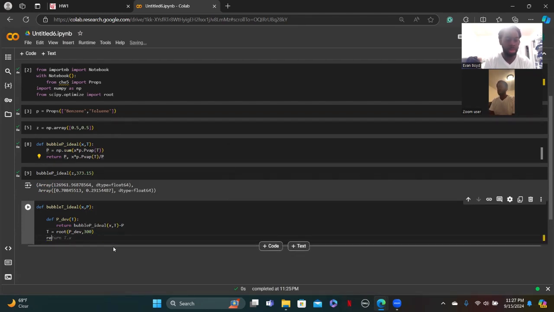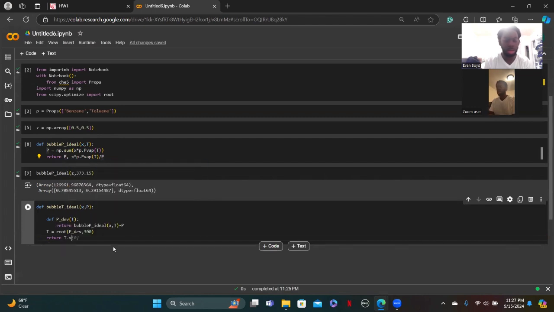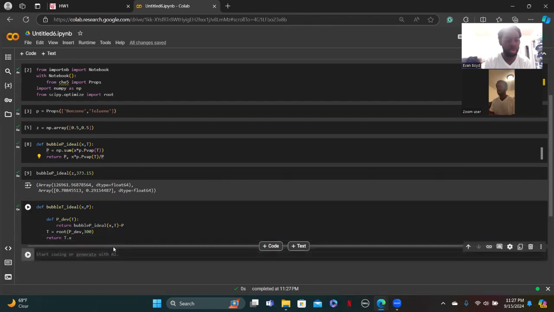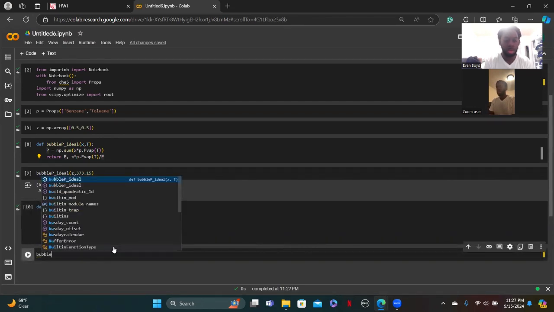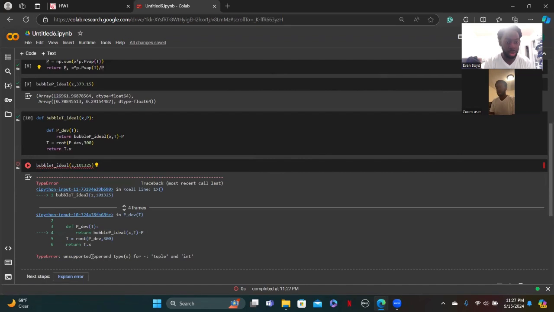And return T. And then bubble T ideal at Z. And then we know it's 101.325. It shoots out an error: unsupported operand types of tuple and integer.